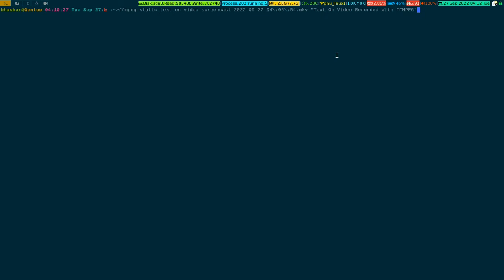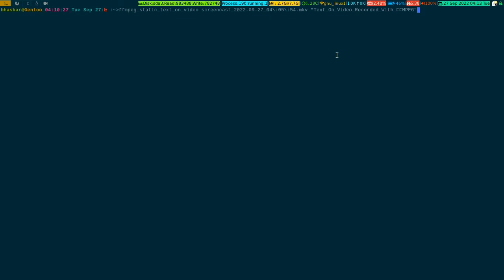So you can see FFmpeg static text on video takes two arguments: the actual video where you want your text to be shown on the screen while the video is playing, and the second argument is the actual text you want to render on the screen while the video is playing.